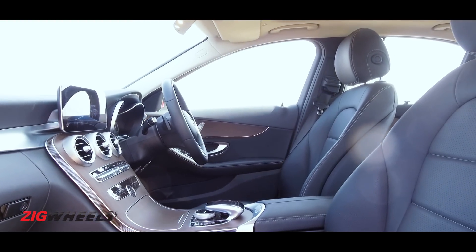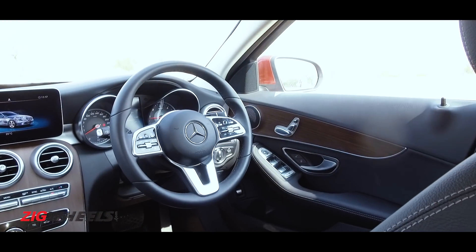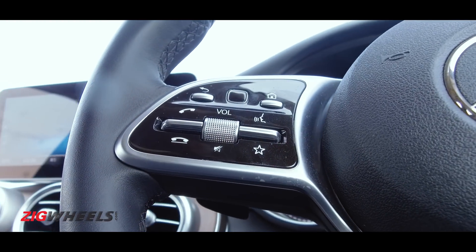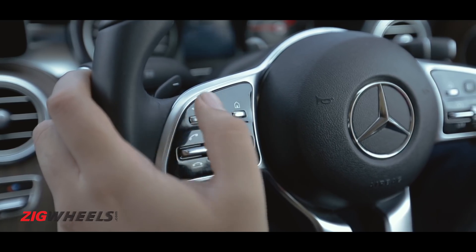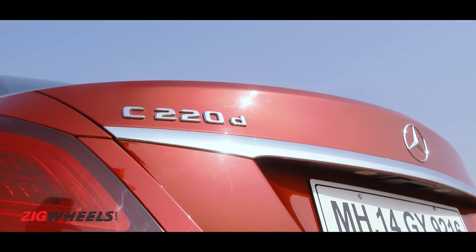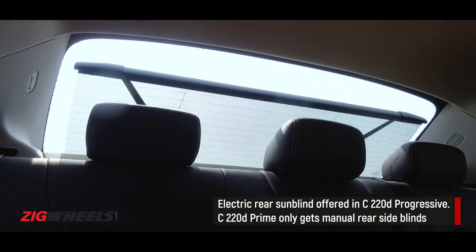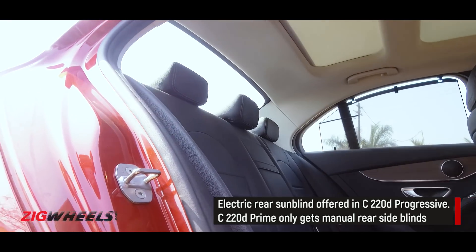Inside, the updates prove to be serious experience enhancers. The new steering wheel is a proper upgrade over the old one, complete with the E-Class derived touch sensitive controls. It's not just a lot easier to use but so much nicer to look at. I appreciate tech like this because it adds a dose of convenience without creating a needless complication. And at the same time, you've got simple touches like the motorized rear sun blind. Technically the C-Class only becomes a chauffeur driven pick in markets like India and China, but it's nice to see things like this being considered.